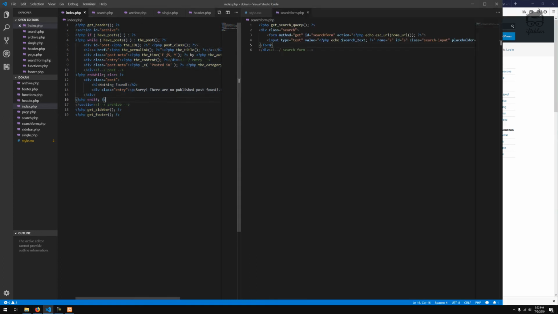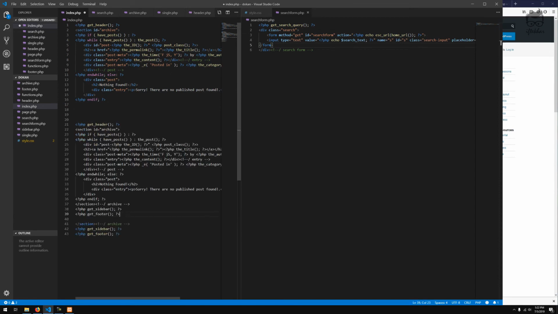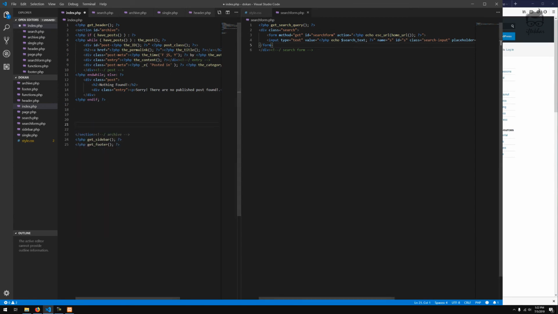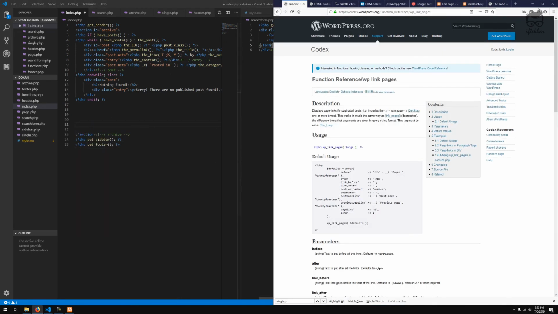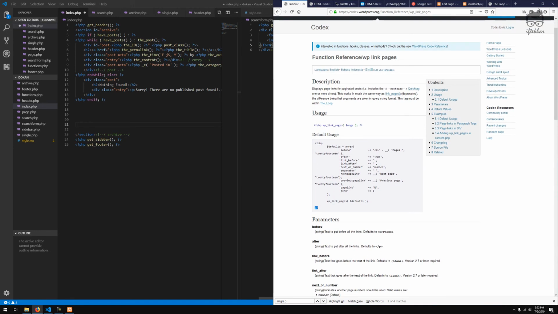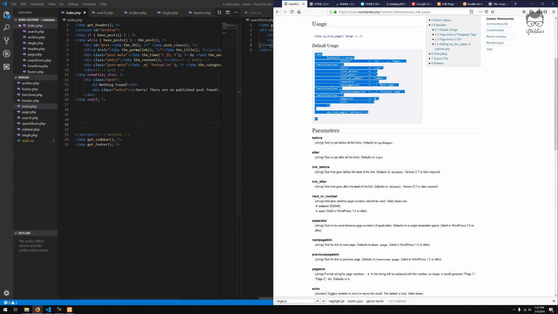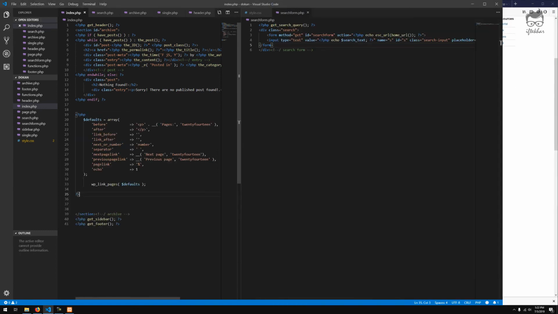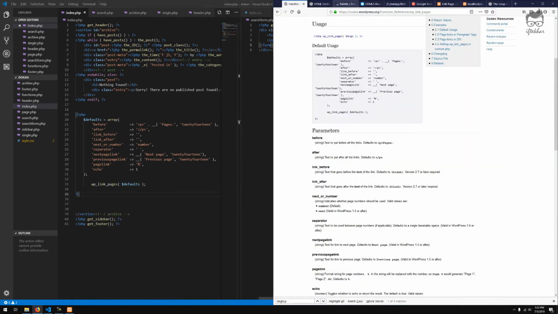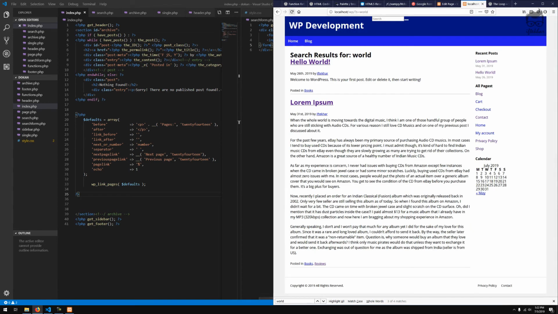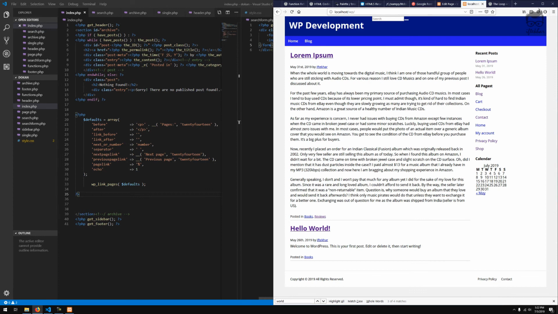Let me see if I can show it to you over here. Index page, I'm sorry, I got it wrong. Okay, this section, default usage. At the bottom of this page, because on the index page we want to show next or previous page links at the bottom.